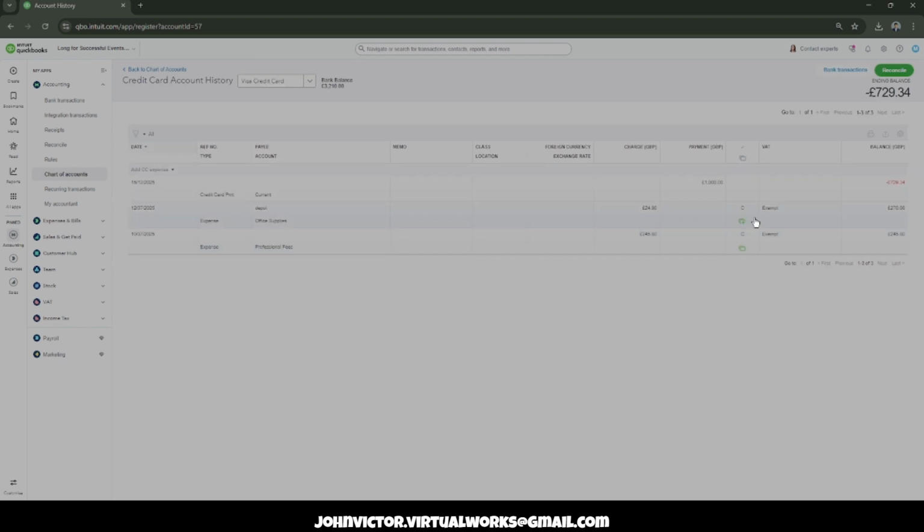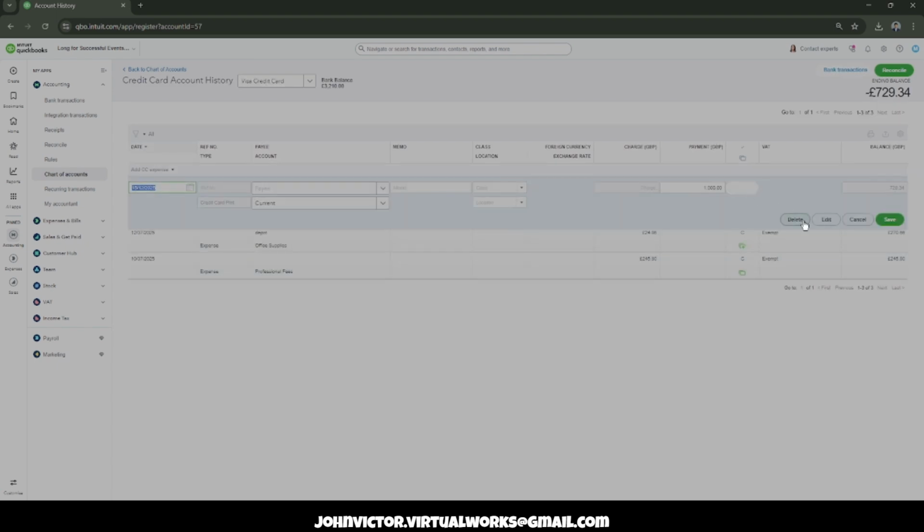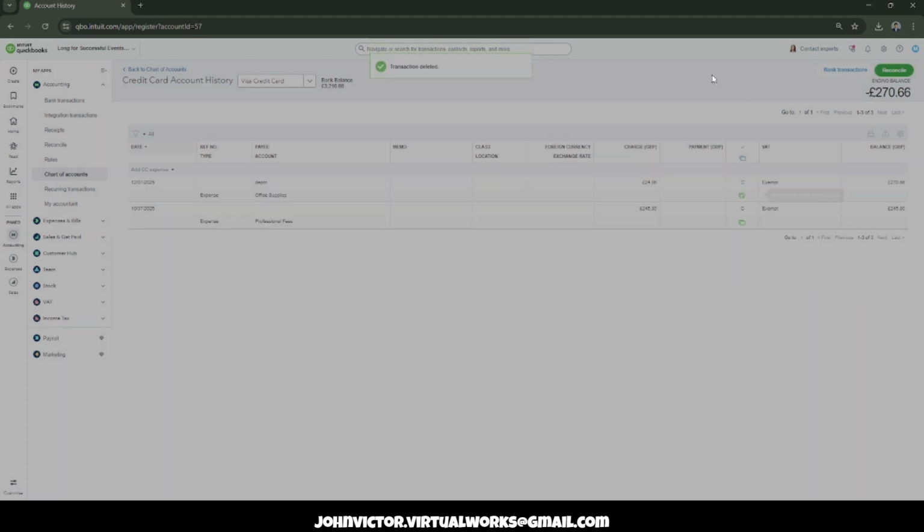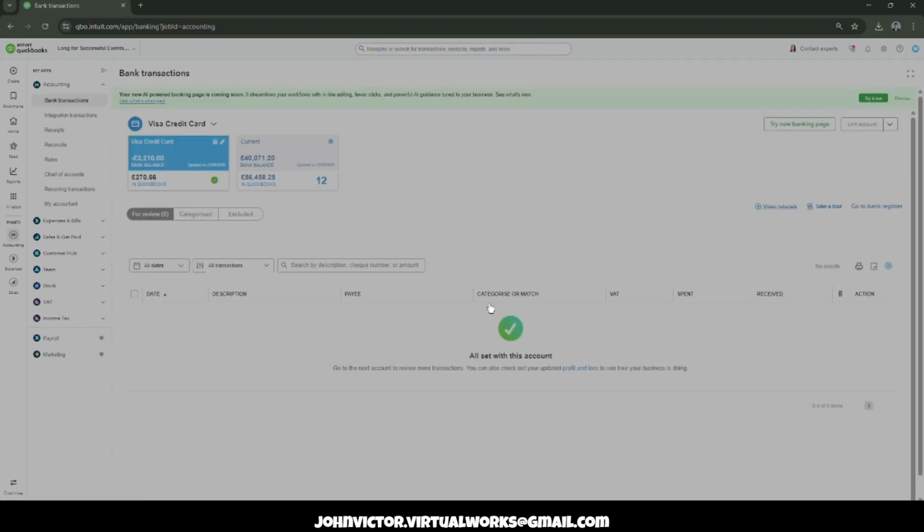So if we go on our bank register and delete this one, the transaction is already deleted, right? And if we go on the bank transactions, we can no longer see that specific €1,000 transaction. Since it's manually created, if we delete manually created transactions, it's totally deleted.